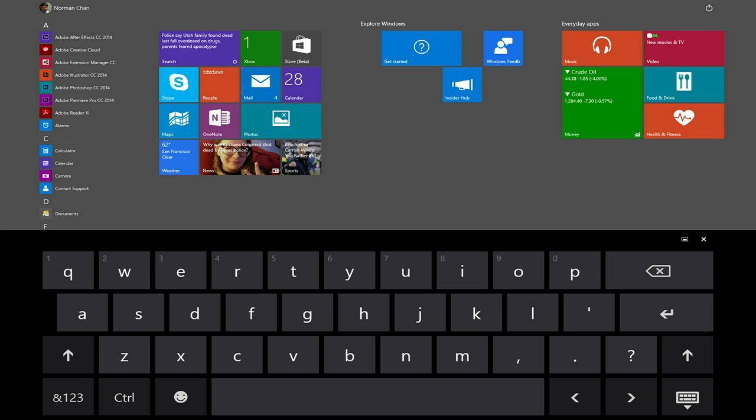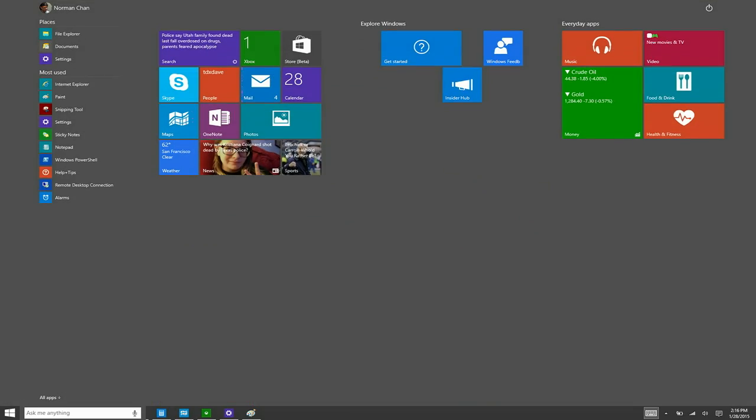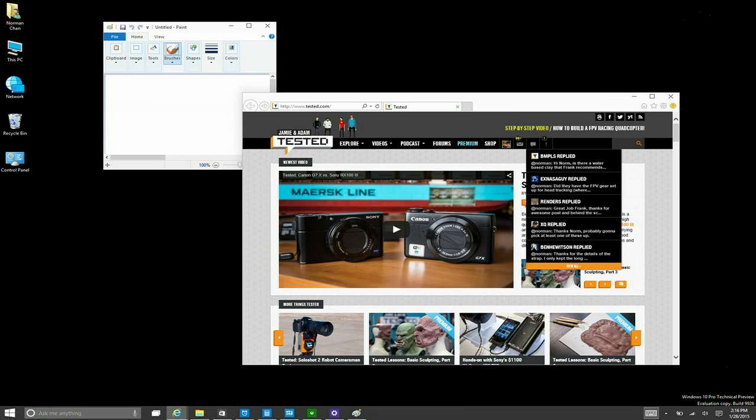What if you swipe in from the left side of the screen to show the task switching dialog? Aha. Well, nope, not on. It's not working? No. I'm going to connect the keyboard back. Put the keyboard back on. For the love of God, let's play it safe. Keyboard's back on. Now it says you want to exit tablet mode? Yes. Hell yes. I want to exit tablet mode.